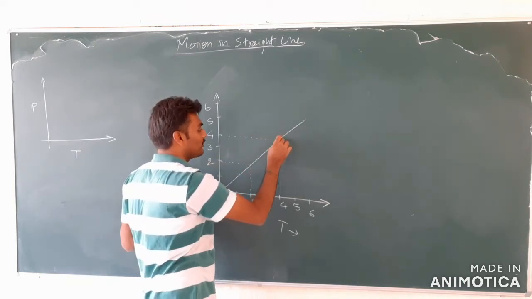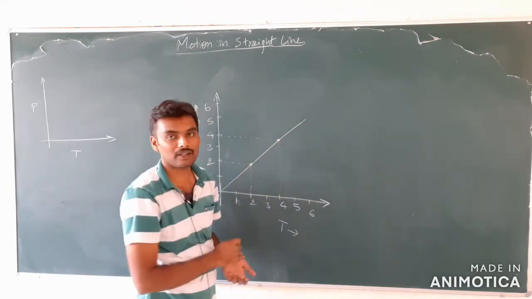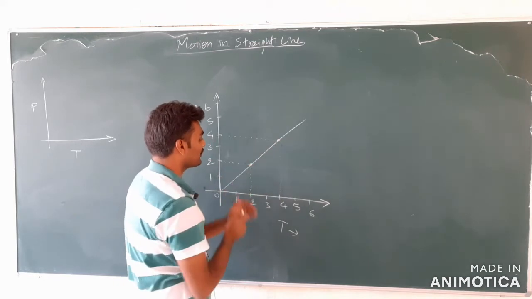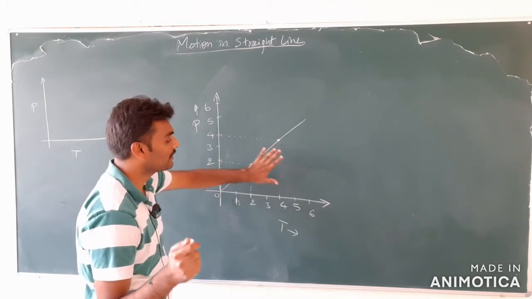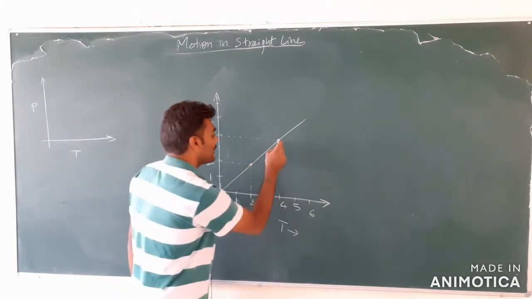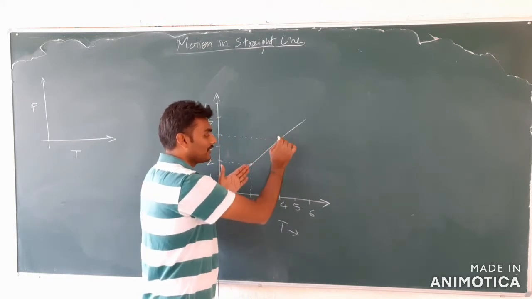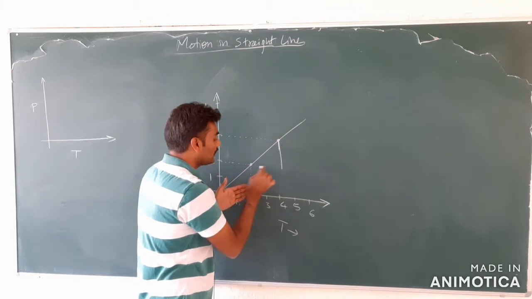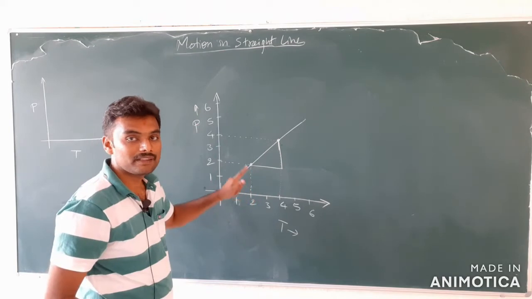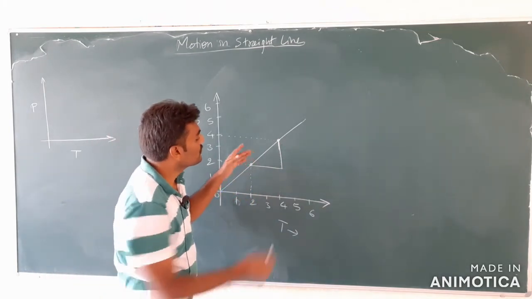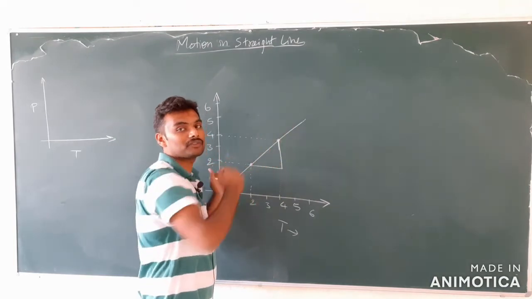So if I take this part from one point here and the other point here, this much of the graph is taken. So when I take this much of the graph, how do we now get the slope? Okay, as I said, after considering certain part of the graph which is a straight line, we will draw a right angle triangle such that the chosen part of the graph becomes the hypotenuse of the triangle.